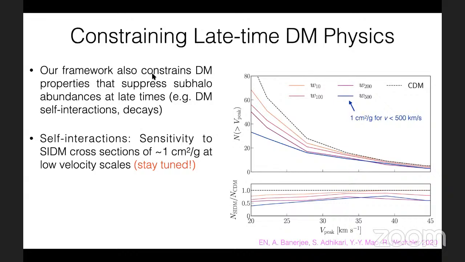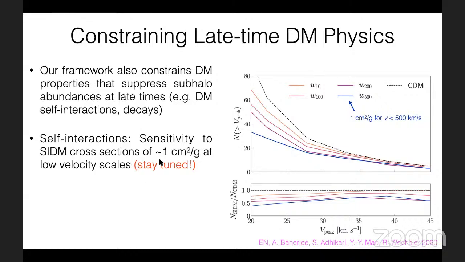So one very popular example of this is self-interacting dark matter, which has been claimed to solve some of the discrepancies on small scales in the past. And so what we've done is this very careful simulation study of the impact of self-interactions, of different velocity-dependent self-interaction models on the abundance of subhalos in the Milky Way. And what we find is that many of these choices lead to extremely strong suppression in the subhalo mass function, such that they will likely be ruled out by our analysis.